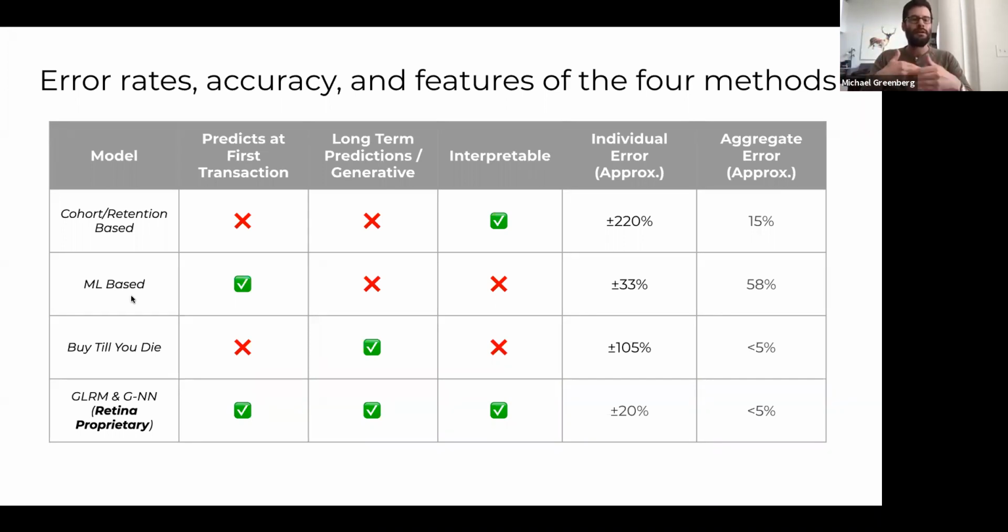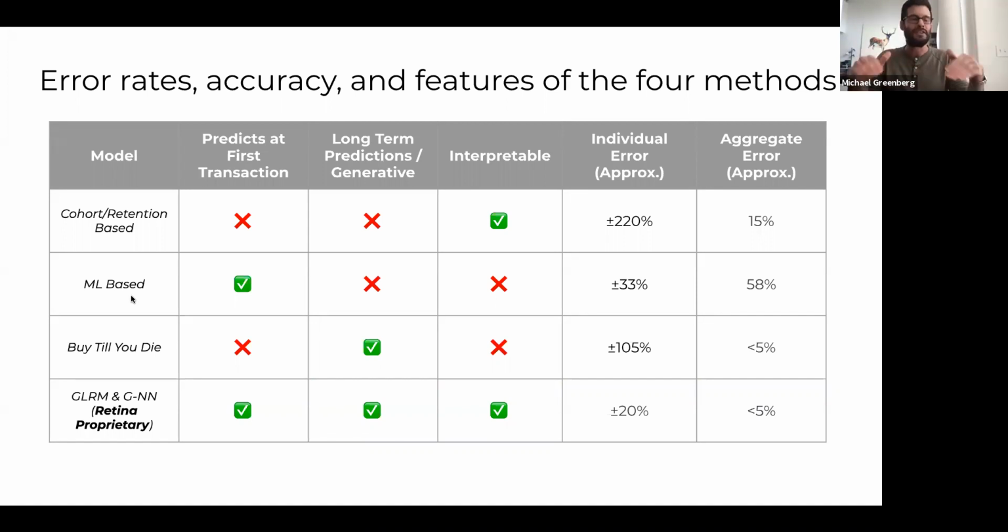The problem here is these don't have really good generative draws, and we can get into later in Q&A what that means. But effectively, you can't just start spinning up what a customer would be worth 10 or 20 years out if you only have, let's say, 2 years of historical data. You're going to be limited to this forward prediction window based on your historical data that you're leveraging.